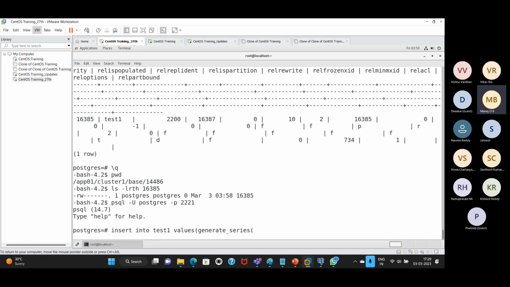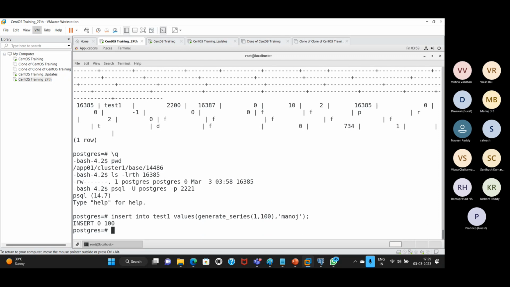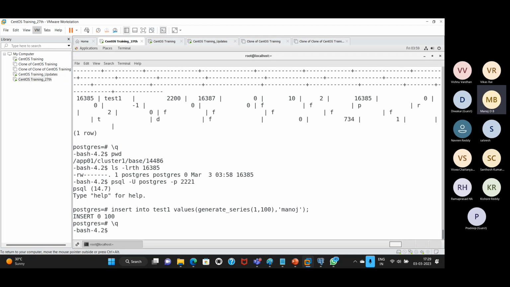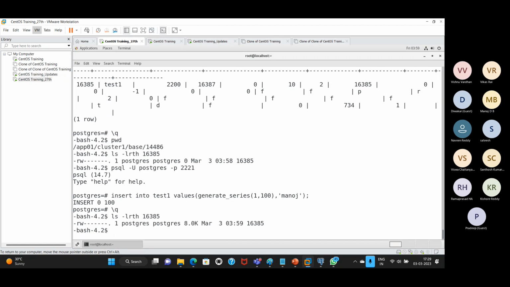So that's why I'm going to use generate_series. Okay, I'm going to create 100 records, comma Manoj. Here I inserted some records. Okay, now you can check the size of the data file.